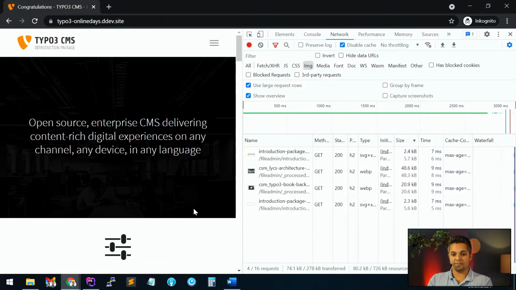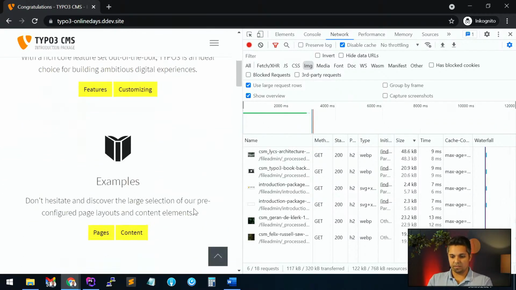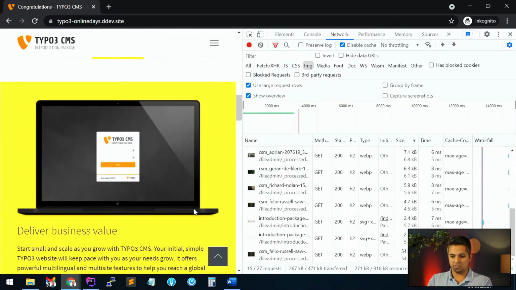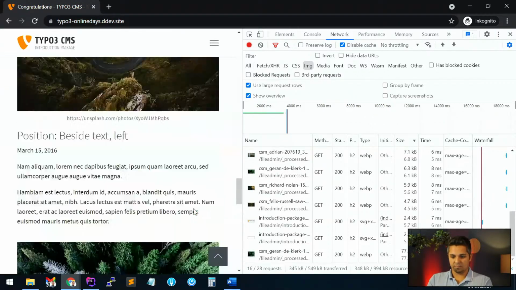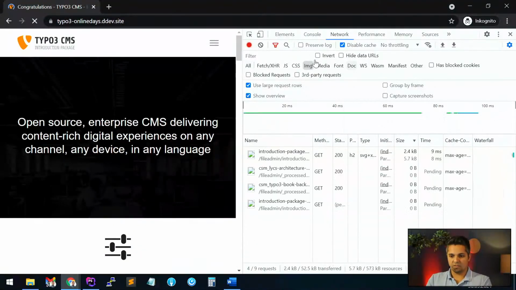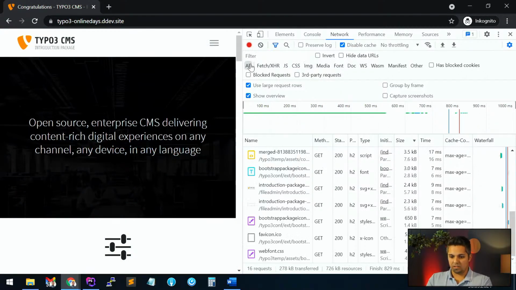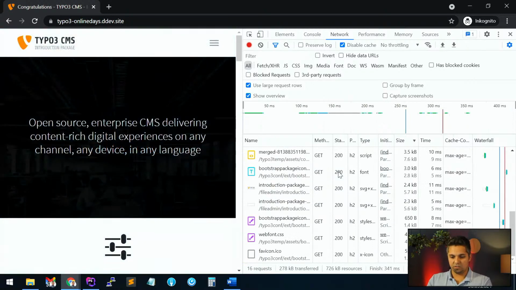That's really nice. So if I scroll down, the images load. And if we look all together, we have 16 requests, 278 kilobytes transferred.